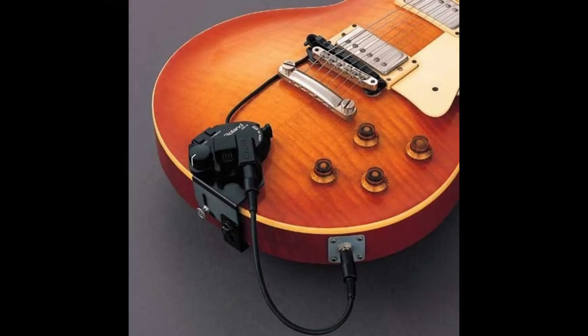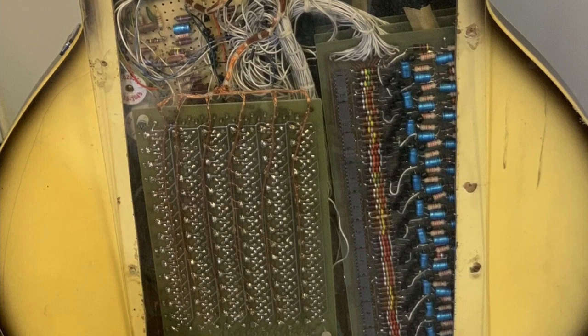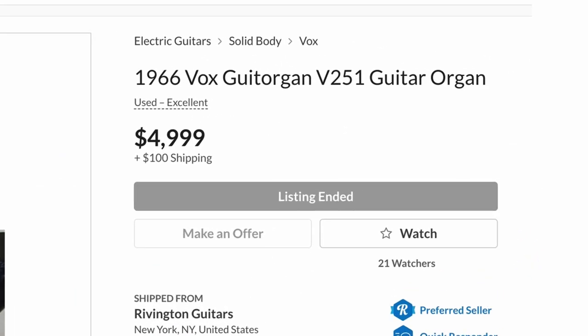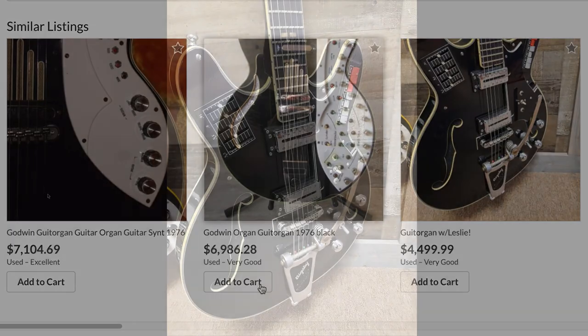Like later on, you could find the MIDI pickups that you would install on a guitar to do something very similar without cramming all of that stuff in your guitar. I'm sure it'd be fascinating to toy around with one of these things, but they are rather expensive. Like, this guy was $5,000. The bigger bodied ones, people are asking quite a bit right here. But hey, check out this one.